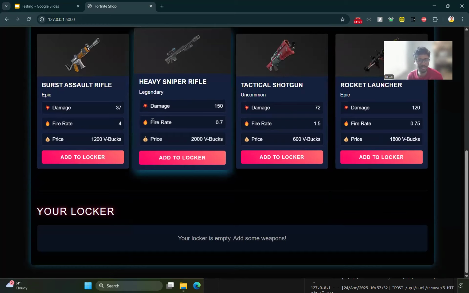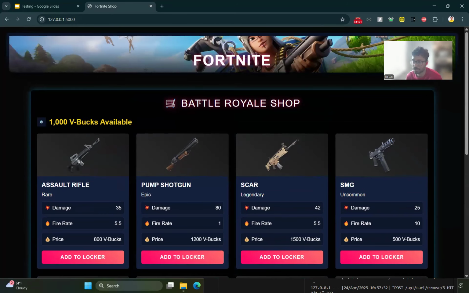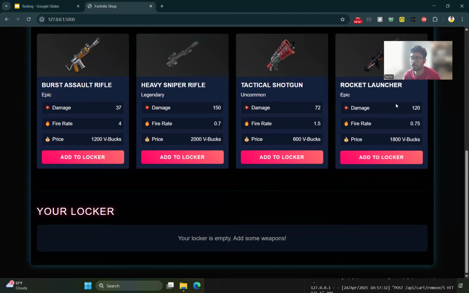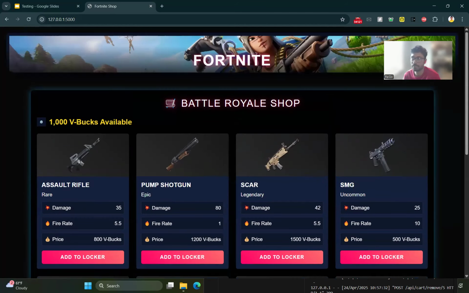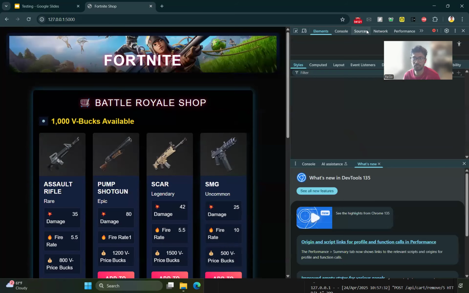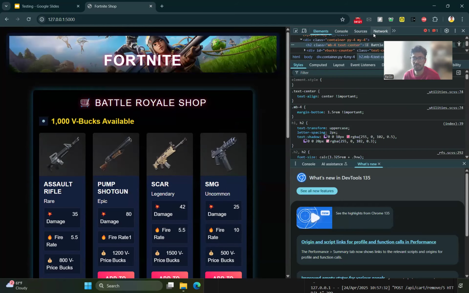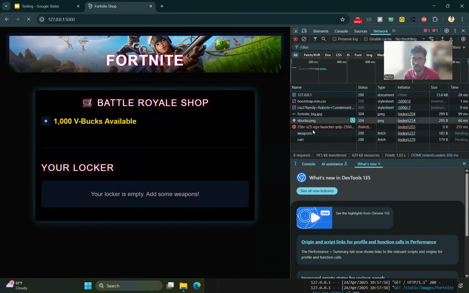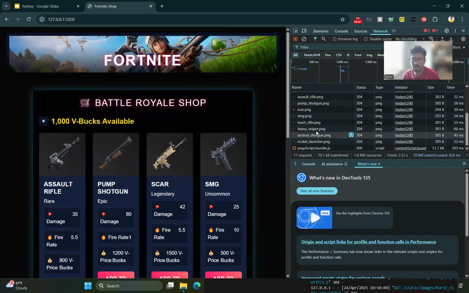This is the functionality. Now we need to design unit tests for this. Let's look at how to do it. The first thing I want you to look at is what happens when I load. There are some images loading.